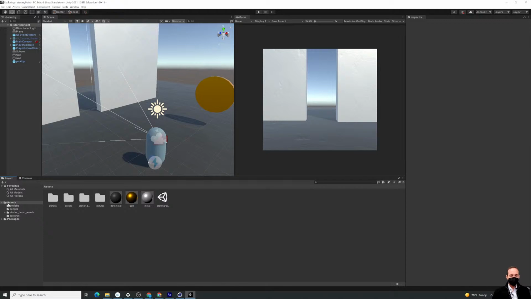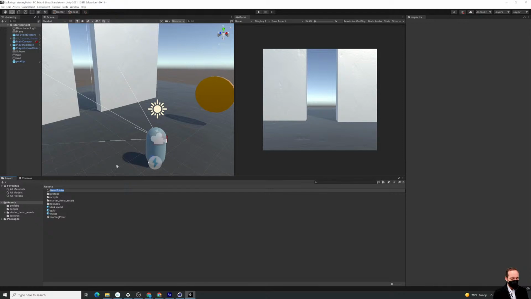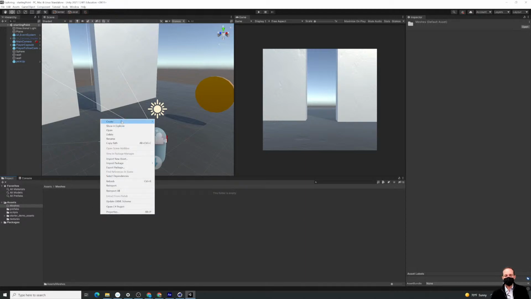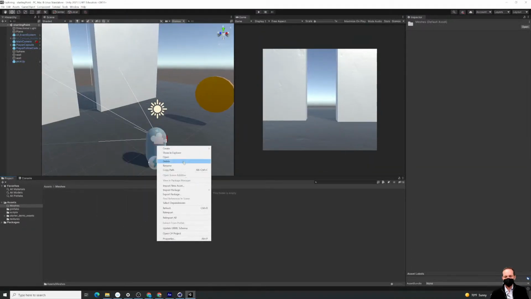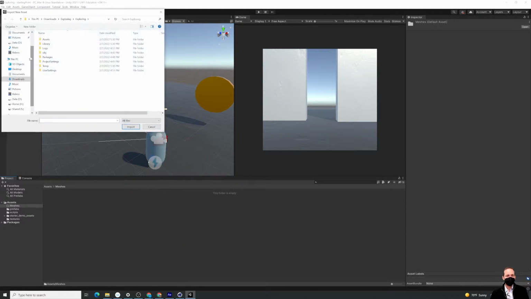Let's make a new folder here. I'm going to right-click and say Create Folder, and a new folder that we didn't use last time is going to be Meshes. All right, so this is where we're going to bring in our stuff from Cinema 4D. What type of files? FBX files, right? And so again, on your computers, you'll just be able to drag them in. I can't do that for some reason on this computer. So I'll say import new asset and go to where I saved it.